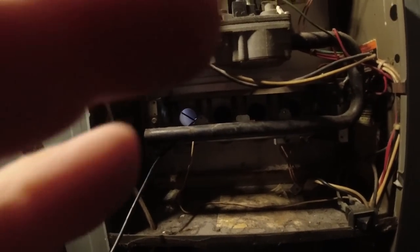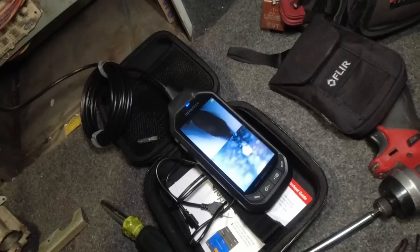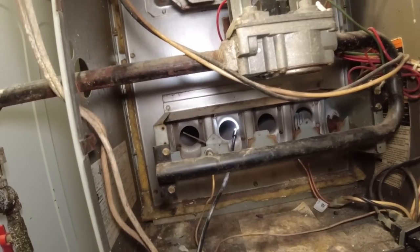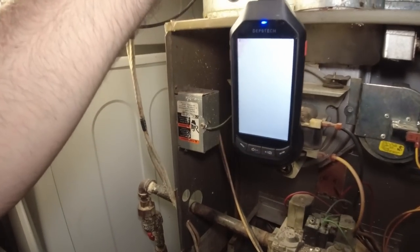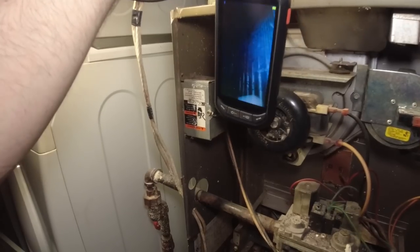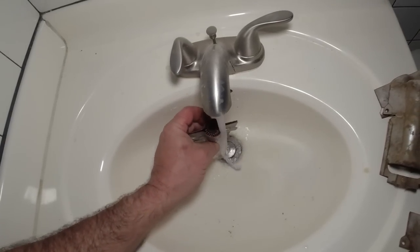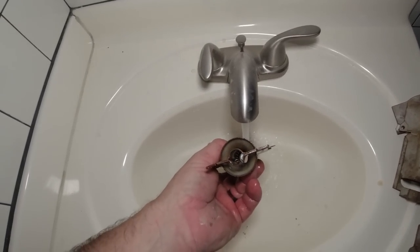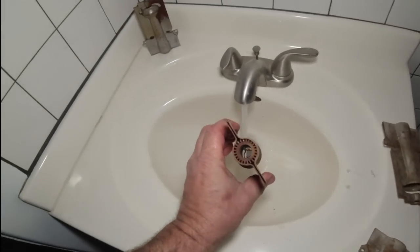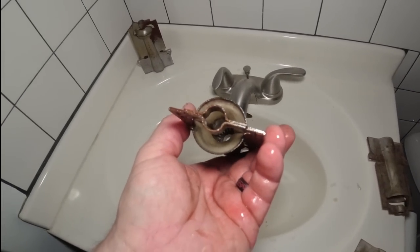It kind of makes it nice with the split view like that. It doesn't look like it's completely done in — you may just go ahead and run it and see how it does. Well, we can't even run it — there's no power on this particular apartment. We're going to wash these burners out. Looking at the evaporator, it's not horrible but it's not perfect. You can actually see through the burner now — imagine that. Before you couldn't see crap through that thing at all, and now you can see through it just fine.